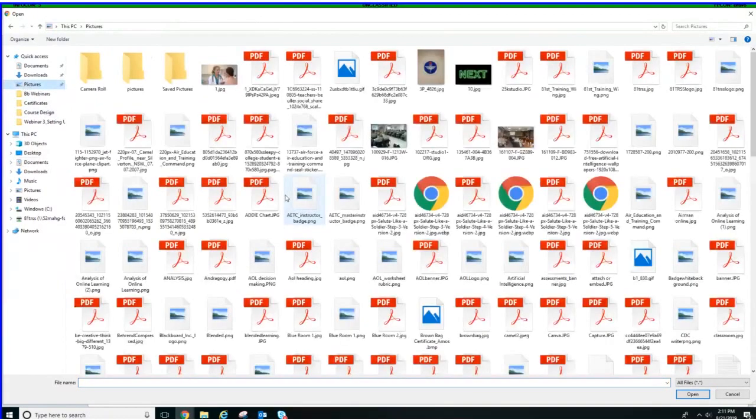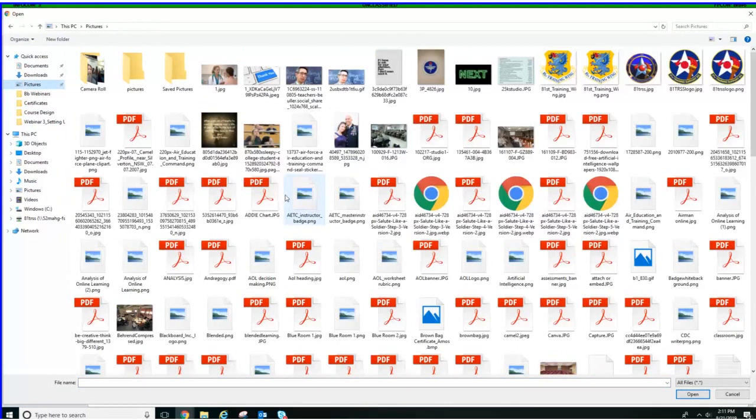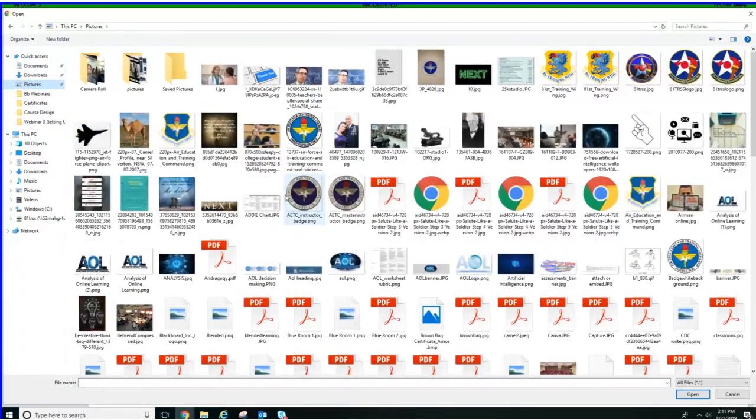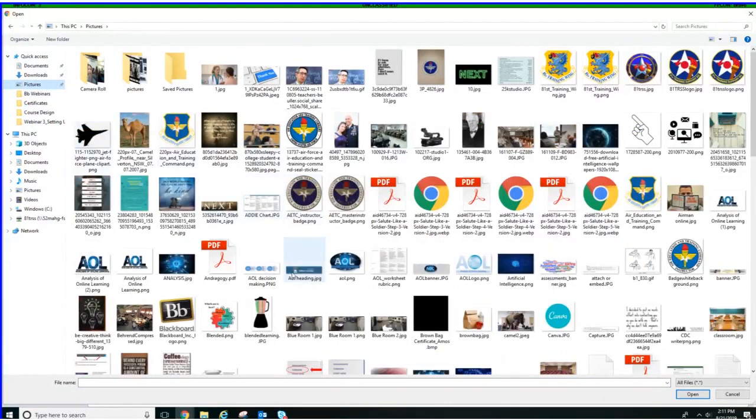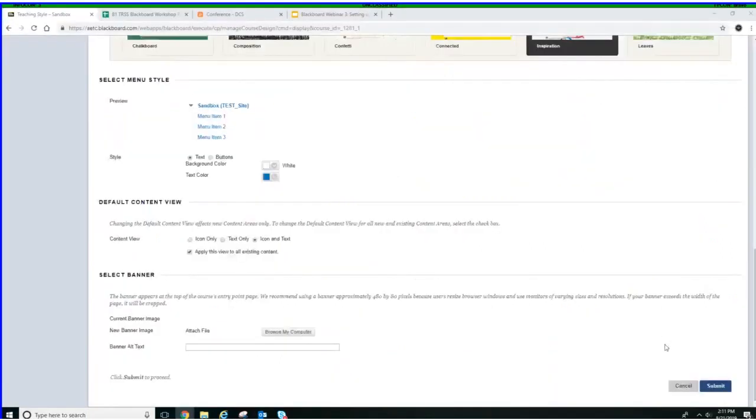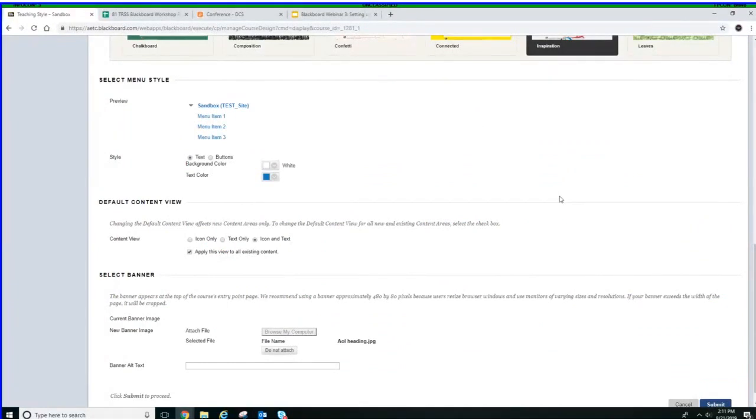And I used to do this originally on PowerPoint. There's a way that you can do it where if you go up in your design section in PowerPoint, you can actually customize your slide to a banner, and it's just about the right size for your banner in Blackboard. And I actually have found a tutorial on this that I can send out to all of you if that's something you're interested in.